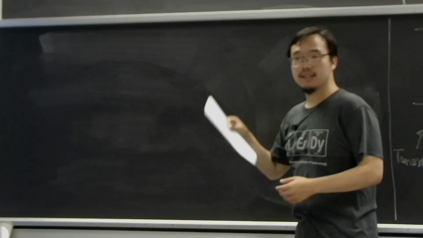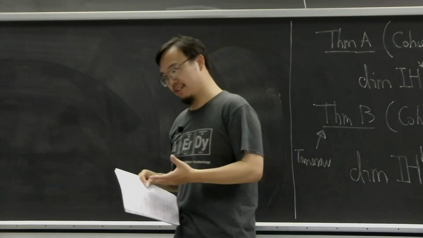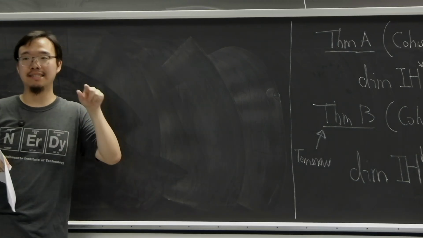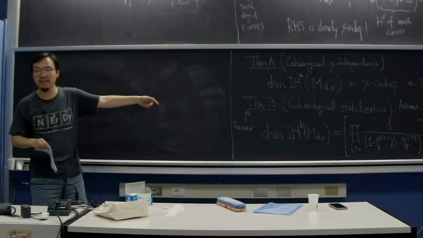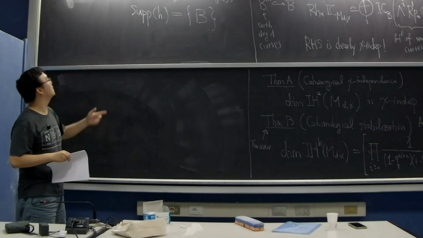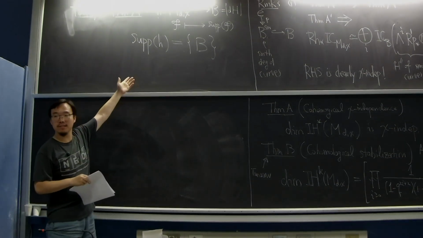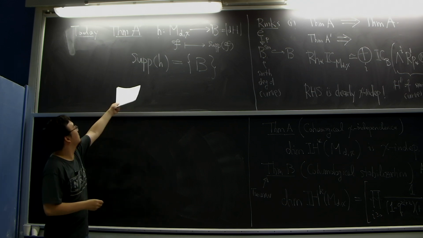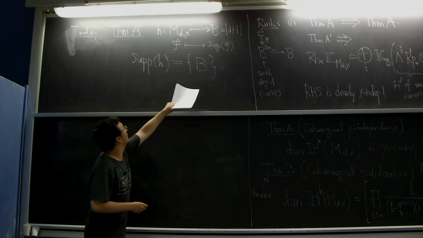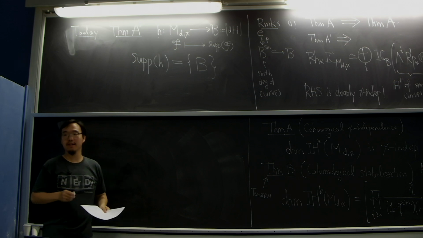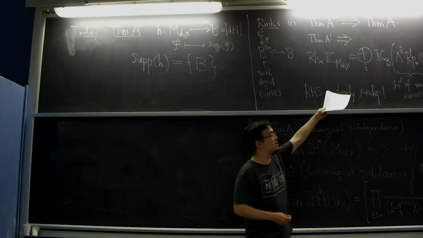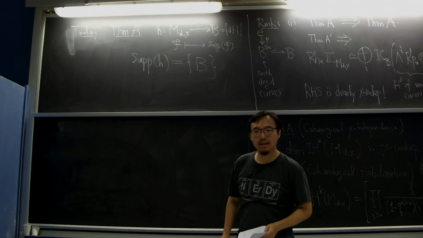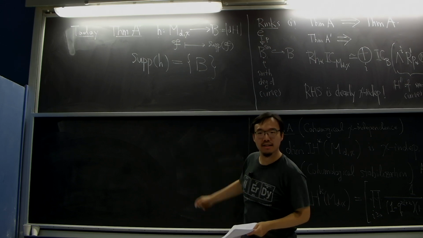I defined what's the support of a morphism. This means that if you consider the decomposition theorem, it can be split into I, C, Z, some local system with some shift. And I collect all the possible Z, and these are defined to be the support set. And this sentence exactly says that B is the only support for the push forward of Q, which is exactly this sentence. Yeah, I defined this last time.